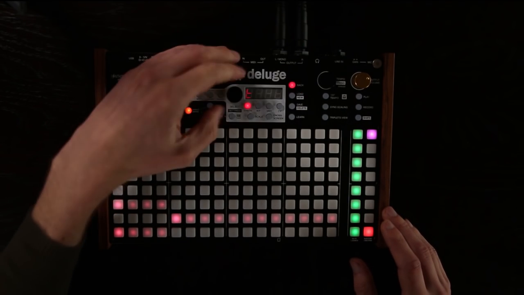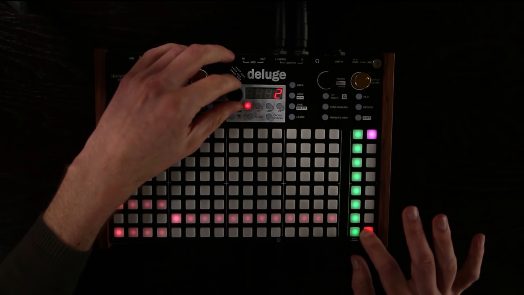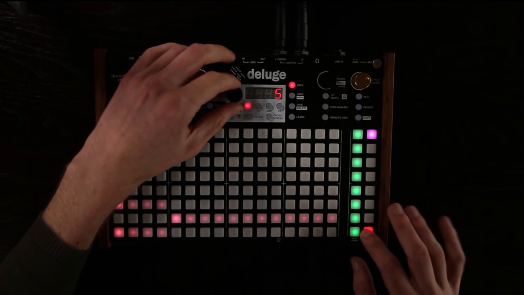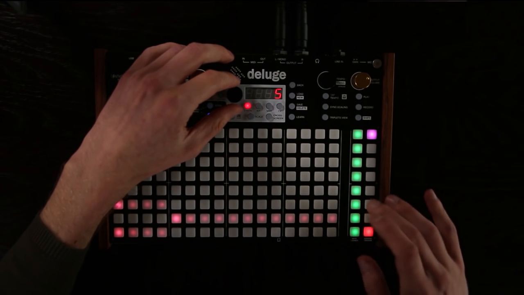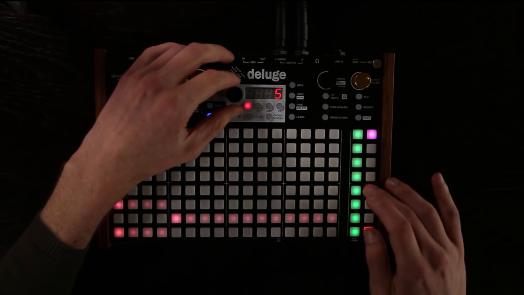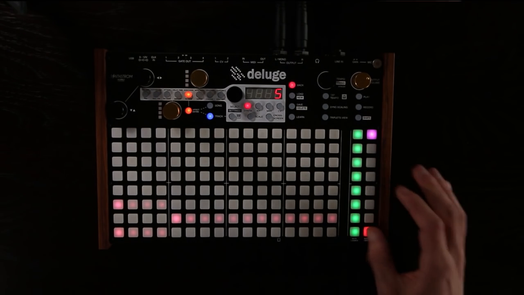That doesn't sound very nice. Let's see if we can find a better transpose amount for modulator 2. That's a little bit more interesting. So you can spend a lot of hours fine-tuning these and attempting to find some interesting instrument sounds.